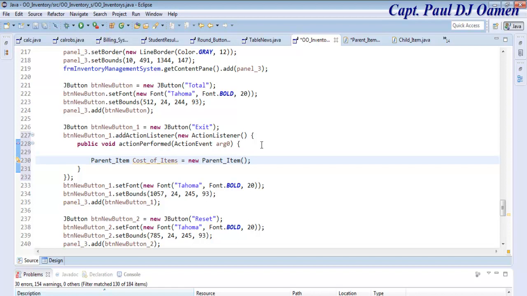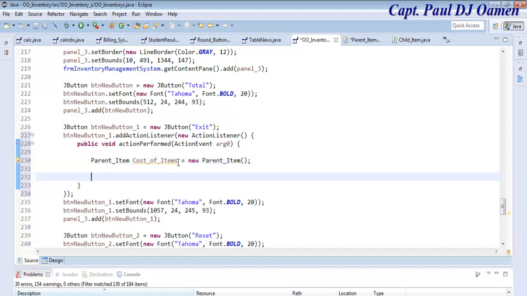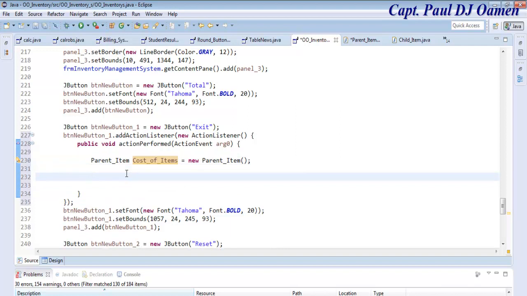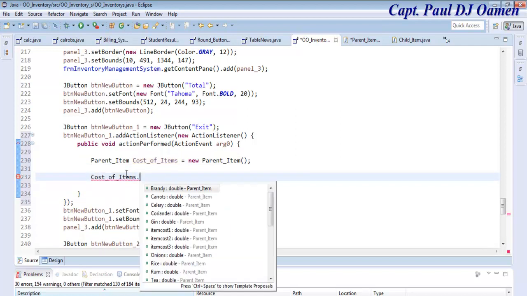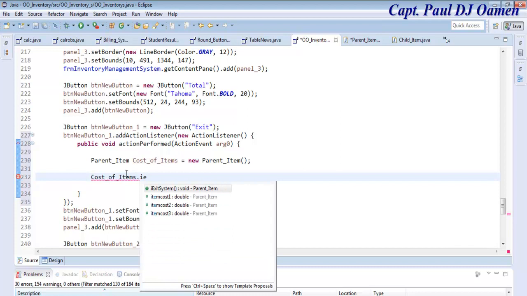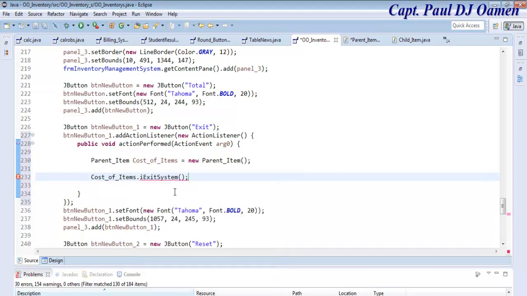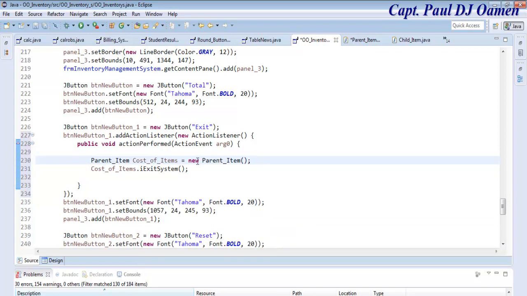That's it. Then cost of item dot, we want it to be iExit. That is it right there. That is our exit taken care of by creating an object and creating an instance of that very class in here.